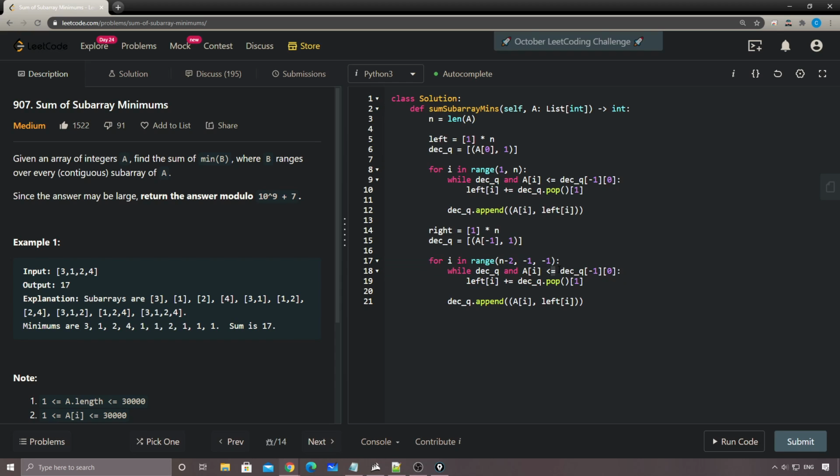Okay, here's one more thing we need to be careful about. Since we're using less than or equal for the left side, we don't want to use the equal again for the right, because that's to prevent this 1 1 1 case. This one can only be counted for one side.